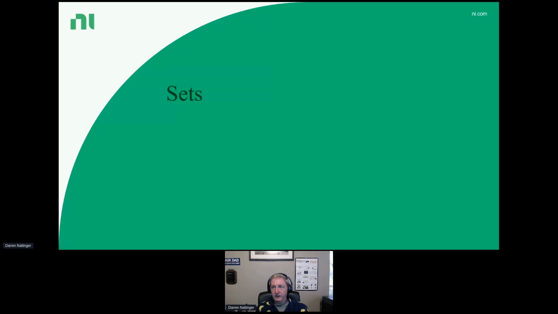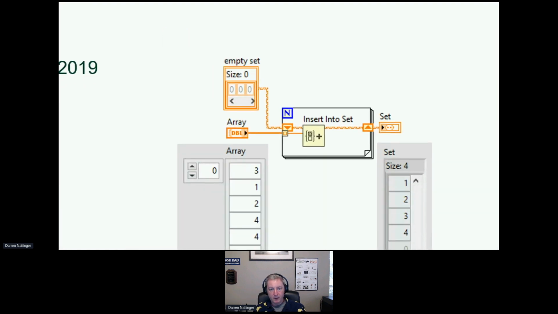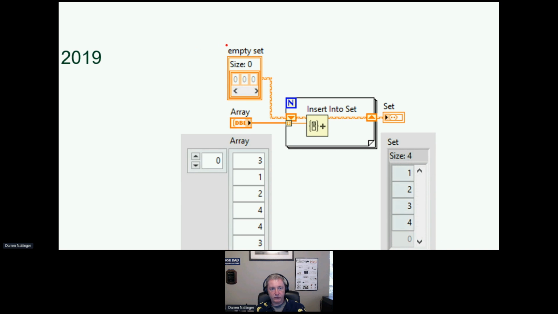But in LabVIEW 2019 and later, we got a new data type in LabVIEW called the set. So this is a set. So if we look at the slide, I'm going to zoom in here, and we're going to see that we've got this set constant here. So this is a constant of data type set. We've got this funny looking wire here, which kind of looks like a spotted snake, and that is the set data type. The color of the set wire is going to change based on the data type inside the set. The set element is a double number, which means we're going to get the double color on our set wire. And then we've got a set indicator on our front panel as well.